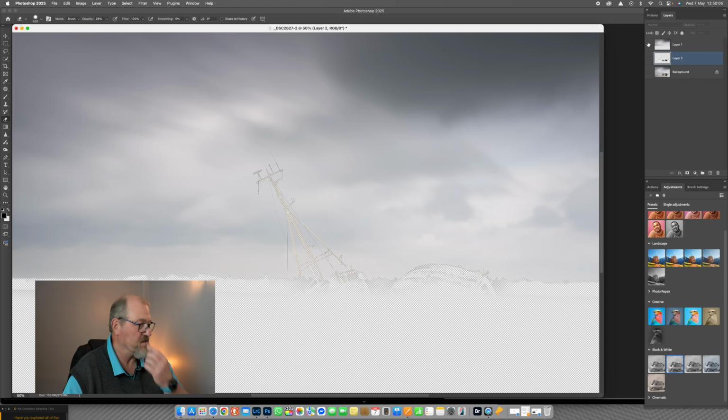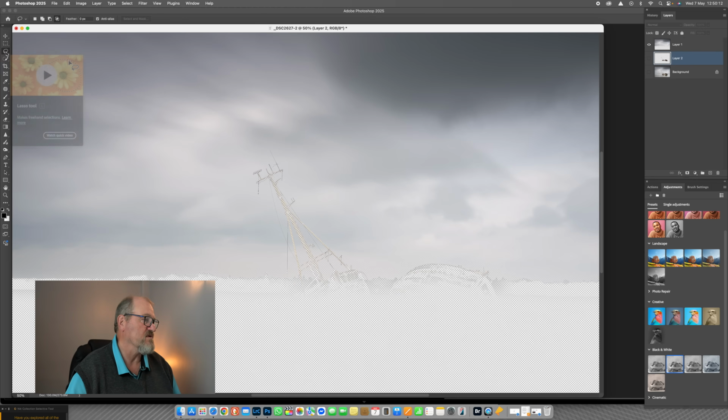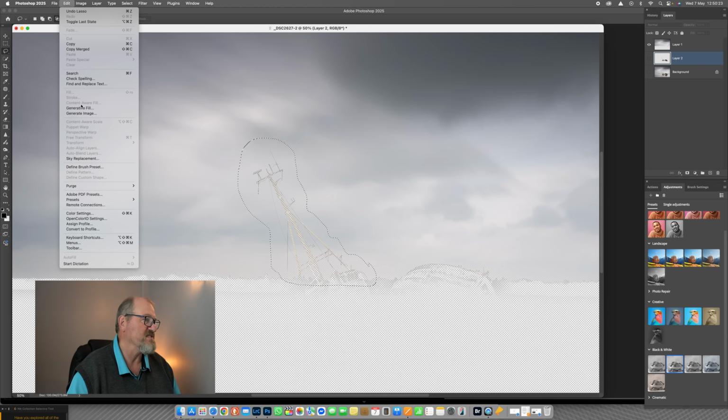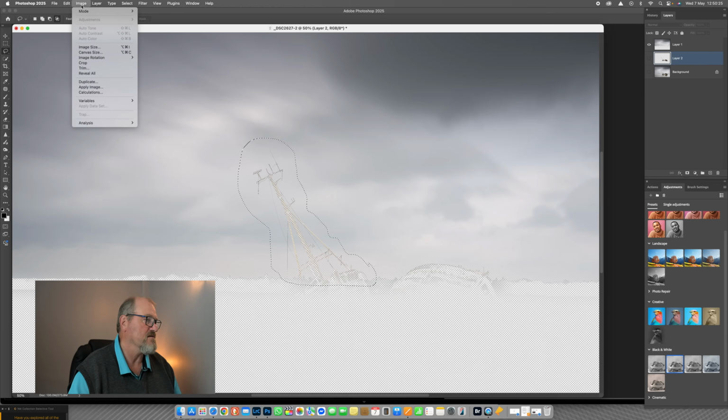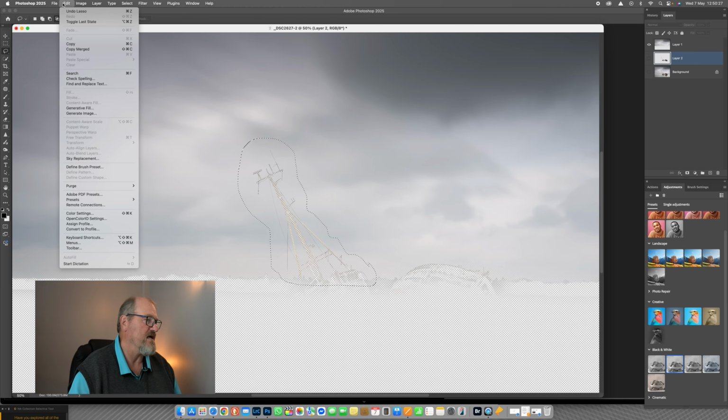The sky. I need to get rid of this mast area, so I'm just going to select it there. With the normal lasso, I'm going to go around the whole area, come across there, and then go into Edit, and this Edit, oh, it is Edit, Content-Aware, Generative Fill, Generative Image. It's normally Content-Aware Fill that I want to do.